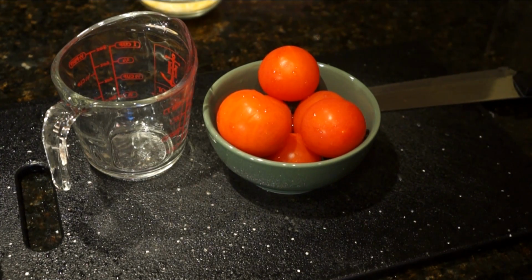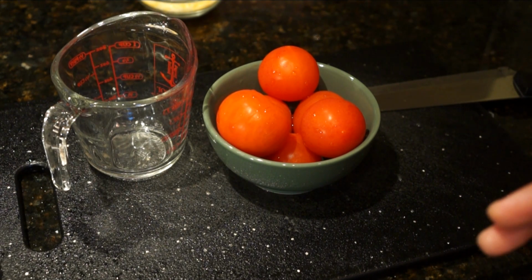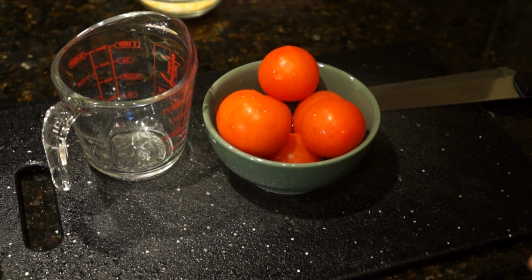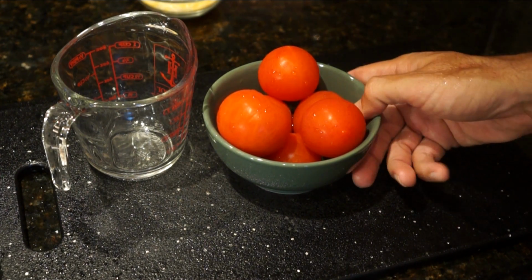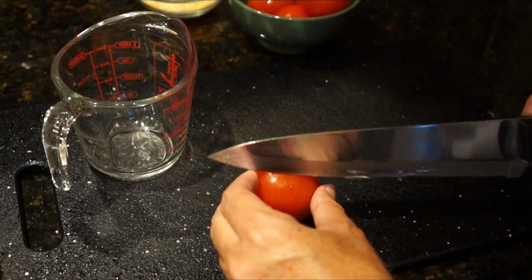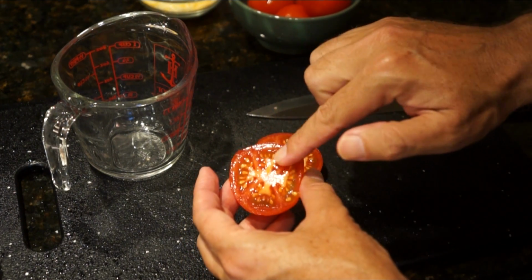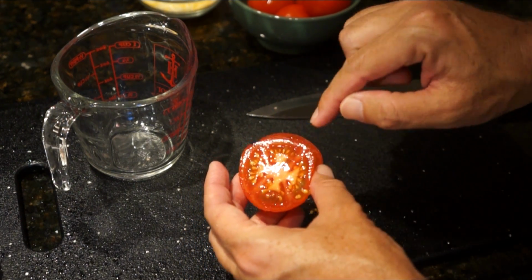Now this next part is critically important to this recipe, and that's cleaning the tomatoes before you saute them. If you leave the insides in the tomatoes, they're going to be too wet. There's just going to be too much moisture for the omelet to cook, and you'll end up with basically tomato egg soup. So what you want to do is take each of these tomatoes, and again we're shooting for a cup of this. Each of these tomatoes, cut them like this, and then clean the seeds out. The seeds and the connecting material, clean that out.